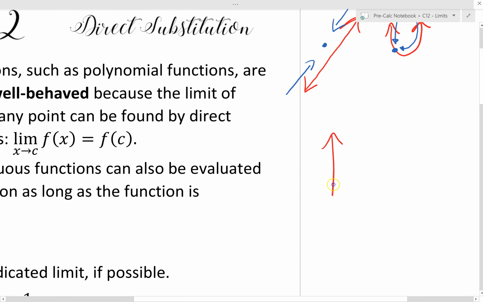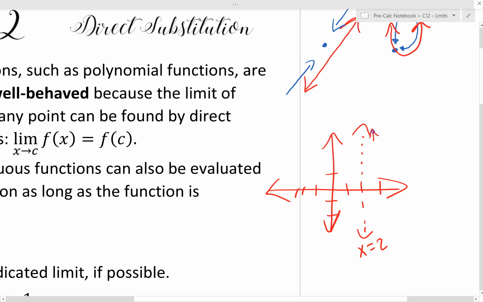So if we have a rational function, so we have 1, 2, we'll put a vertical asymptote right here at x equals 2, okay? And let's say we are going like this way, and like this on this one, okay? If we did a direct substitution and we used our vertical asymptote, we're not going to have a limit because the denominator just became 0.